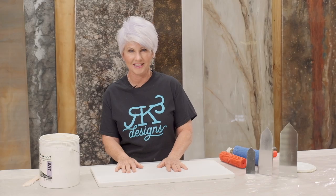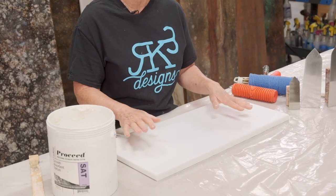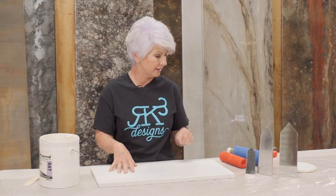We're going to do this in steps. I'll show you first how I lay down my texture medium and then how we roll through it and leave an imprint or a design. Then we're going to go to a piece I did last night that's already dried and take it to the next level. I've got a piece of MDF board, three-quarter inch, painted with bare paint and primer white. I'm going for a driftwood look, that's why I painted it white.